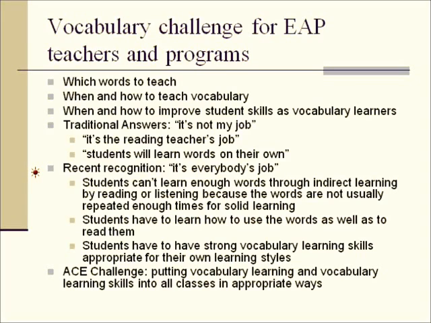The recent recognition is that it's everybody's job, because students are not going to learn enough words by indirect learning to have the huge vocabulary they need. You have to read, you have to have a lot of repetitions of a word in order to learn it. Well, if 10,000 words in that material are not repeated, or even many of the words are not repeated, then students have no chance just by reading the textbook or listening in class to have learned words.